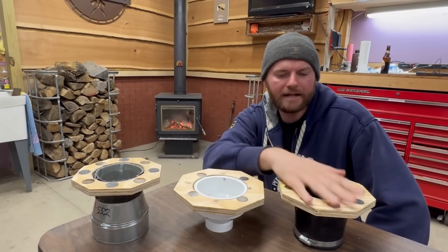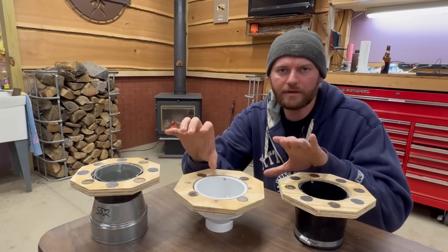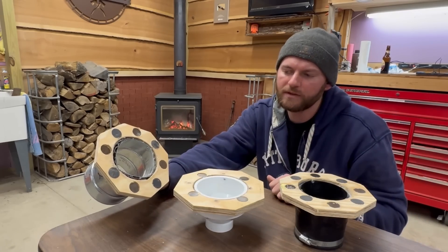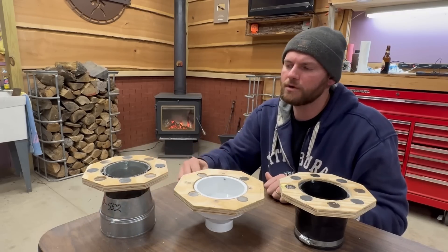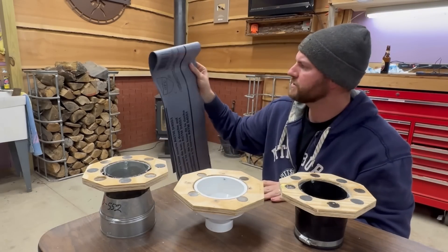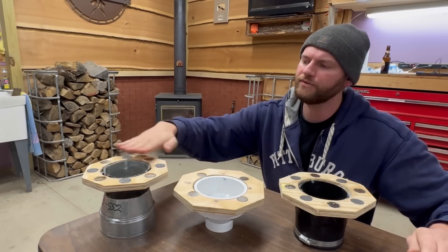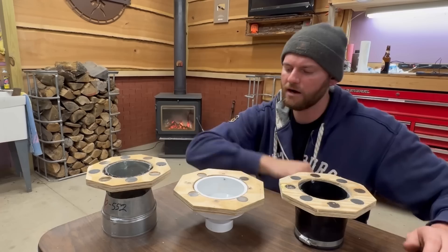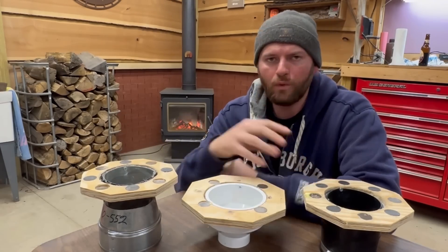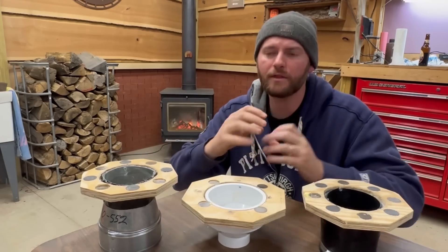Now that we've got all our individual machine side quick connects put together, what I'm worried about is these magnets are so strong that when I go to pull them apart, the force could actually pull the magnet right out of the countersunk hole and rip it out of the glue. So I want to create a little gasket covering these magnets. What I bought is a shower pan liner — just one lineal foot of it — it's a flexible rubber-like material, actually made out of PVC. I'm going to glue that to the face of these and cut out the hole where the air goes. This should accomplish two things: give me a better airtight seal, and keep those magnets from wanting to rip out when locked together. It'll also provide a little cushion so the magnets don't shatter each other when they snap together.